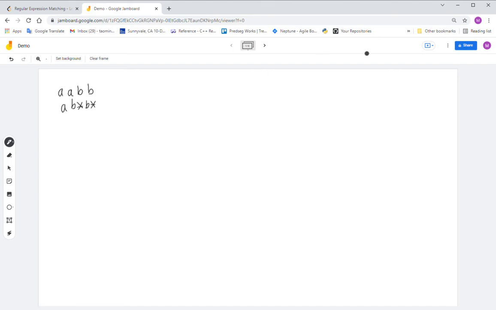So in this case, first we consider B star is an empty string. So after we consider the B star is empty string, we can continue to match AABB with AB star because we remove this B star. For this one, we continue to remove B star. So we compare AABB with A. So this way it's dead because A cannot match the B.